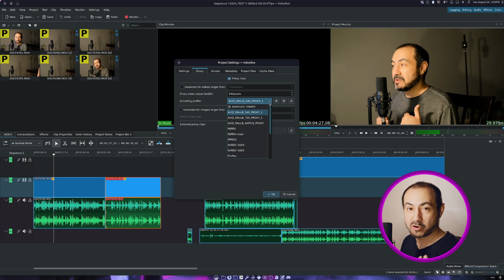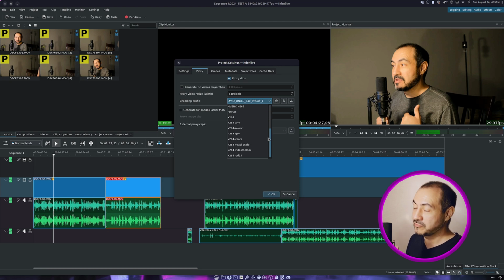Some are hardware accelerated, so if you have an NVIDIA card, you can choose one appropriately. If you have an Intel CPU with Quick Sync, you can choose one of those presets accordingly. Or if you just have an AMD-only processor like I do with no discrete GPU, you can choose accordingly as well. I tried ProRes, and I think I tried some of the other ones. H.264 can work for some systems, but for me, my RAWs are already H.264.